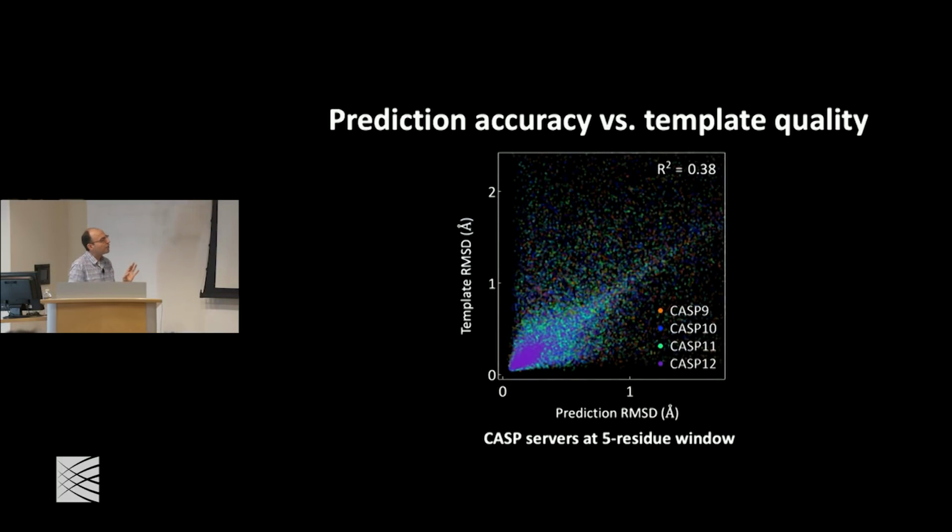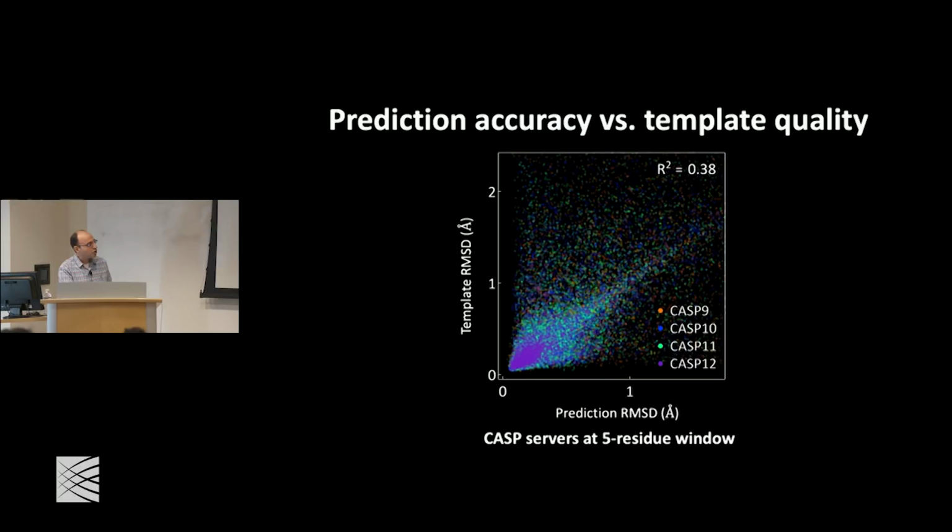So you could do this experiment where you could look. The CASP organizers obtain templates for the structures that they know about, because they have structures that look very similar. And so what one can do is ask, what is the RMSD of the template with respect to the true structure, and compare that on the y-axis to the RMSD of the best prediction at a given CASP to the true structure.